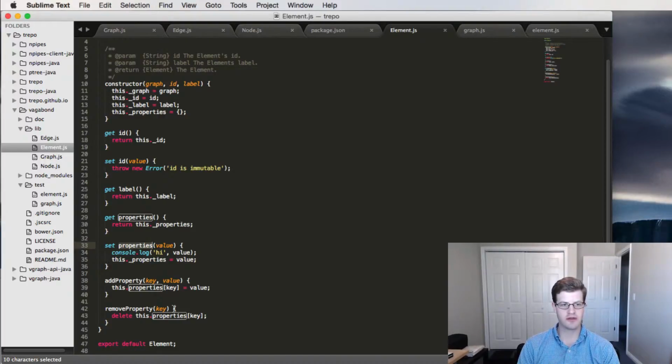With a setter, set is not called for sub properties on the object properties. So if I do node.properties.foo, this is not called.